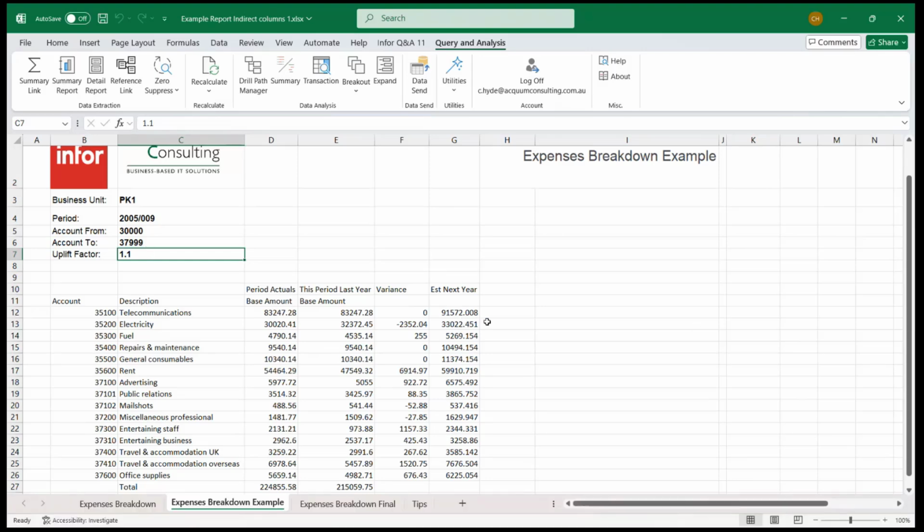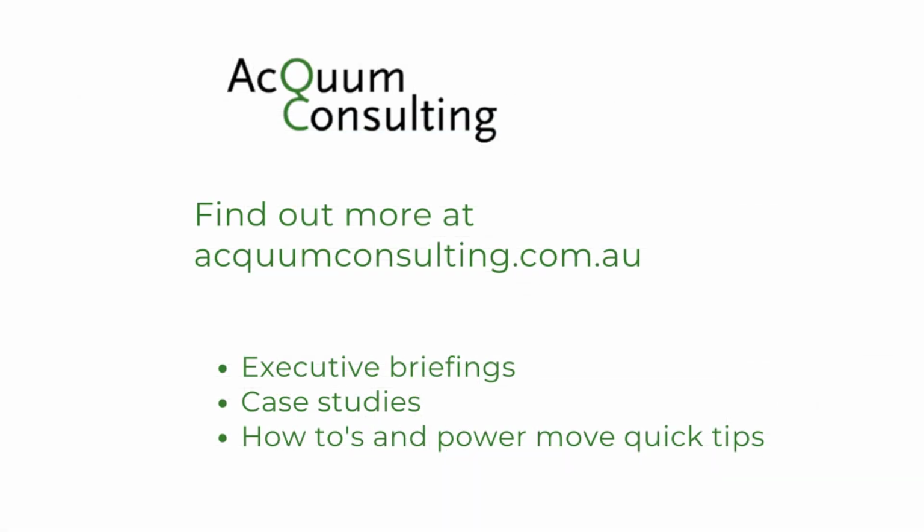Because we've got calculators turned on in Excel, I can just change that to 1.2. When I do so, it's already updated the formulas for me. I don't even have to run the report again. So I've got the option to quickly do what-if scenarios because I've got that formula embedded in the report. So those were 2 very simple examples of using indirect formulas. I hope they have proved of interest, and thank you for your time.